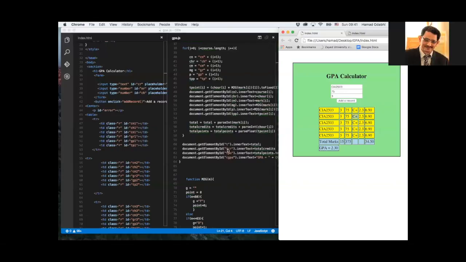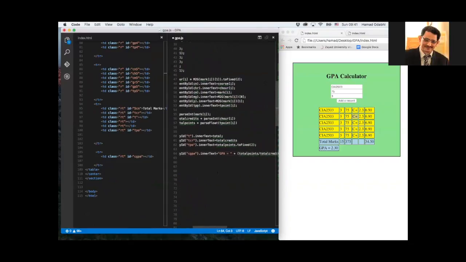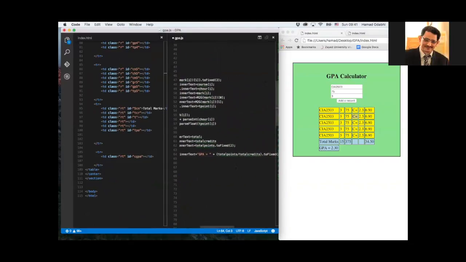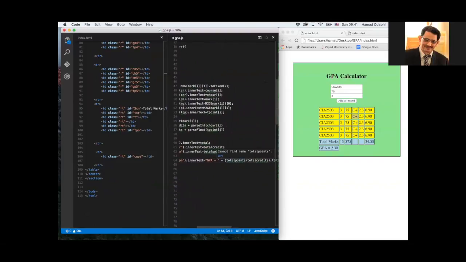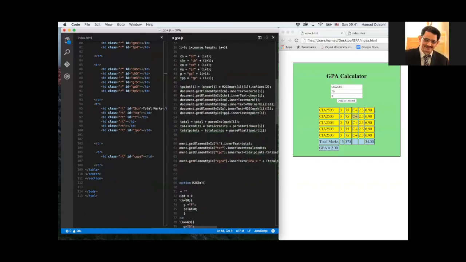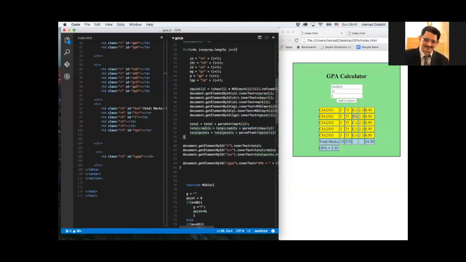At the end, outside the loop, it will just display the total here in the last row for everything, and in the very last row where we have the GPA calculation, this is the one used to calculate GPA by simply dividing total points by total credit. And that's the overall and complete explanation of the code. So these are the two things which we used here. We used them to calculate the GPA.